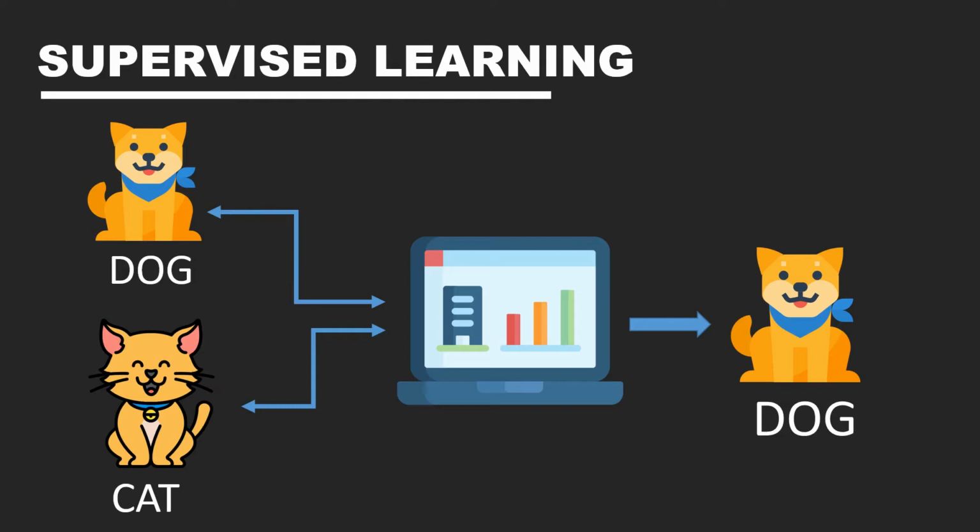As you can see here, there are two pictures called dog and cat, and all the pictures are labeled. How do you train your model using just these two classes of images? Then our model can easily predict it. Then you can see here a picture is output as a dog. So that means because our data is labeled, we can easily classify it, and that is called supervised learning. When our data is labeled, it is called supervised, but when our data is not labeled, it is called unsupervised.